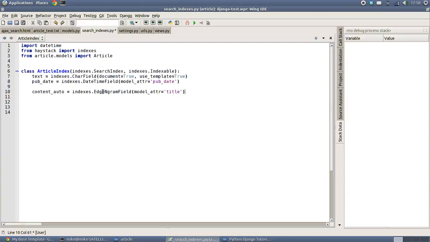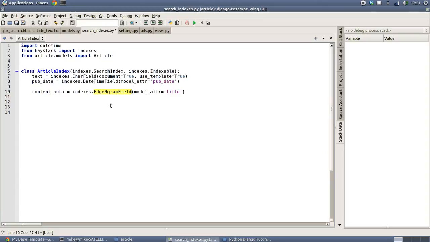To do that, we use a special field called an EdgeNgramField. Now, with EdgeNgram fields, if you think of it as scanning through each word, paying attention to spaces and white space in the strings, and trying to discern whether one word is a single word or a couple of words mashed together, and all sorts of kind of scanning processes.